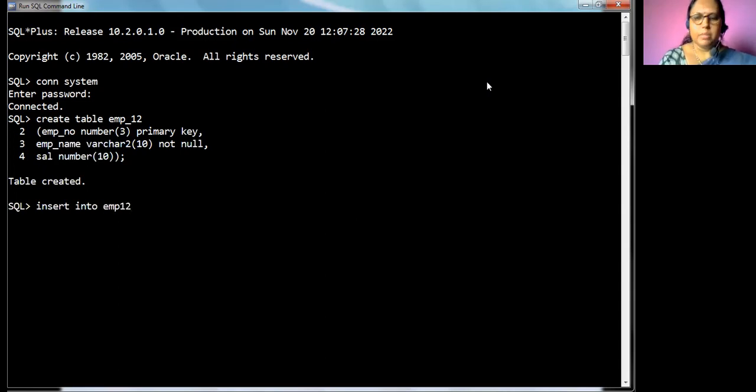While inserting records into the table, insert into emp_12 values. For employee number, I am declaring a variable en. For name, n, and for salary, I am declaring a variable s.